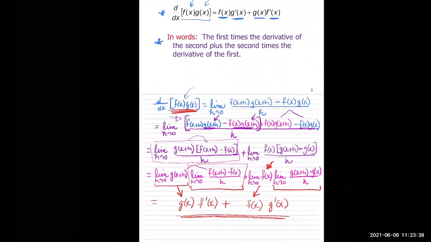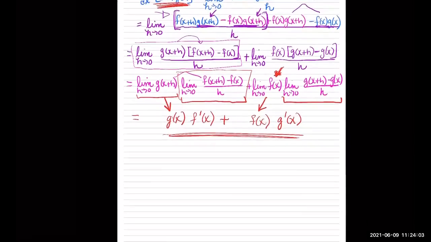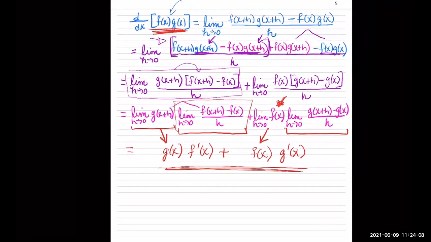I think I have them written in a different order, but we know that if we're adding, it doesn't matter which one we write first. I have this one written first below. But the point of that is the product rule comes from the definition of the derivative. But we don't want to go back and put in those steps every time. So instead, we're going to remember that the derivative of a product is the first times the derivative of the second plus the second times the derivative of the first. But any questions about that before we work a problem where we use the product rule?